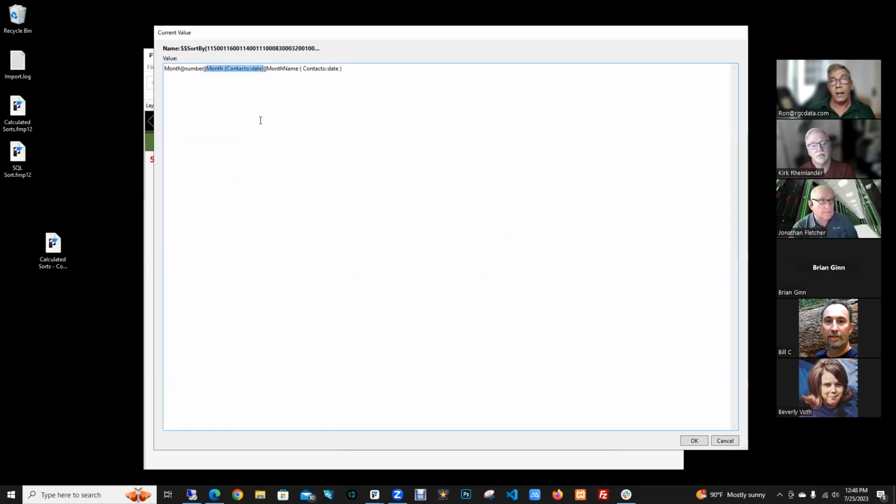So my field actually has an evaluate, and then it grabs this value from this variable and evaluates this statement here, and then this would be what displays. So the sort field evaluates this, and then the display field evaluates this. That way it's sorting by the month number, but it's displaying the month name.